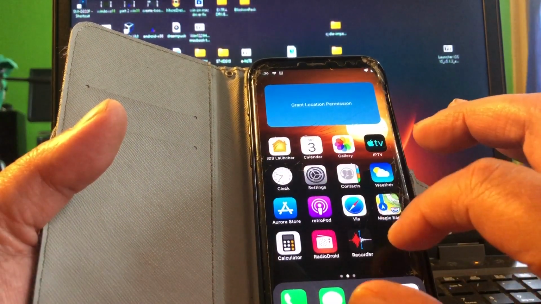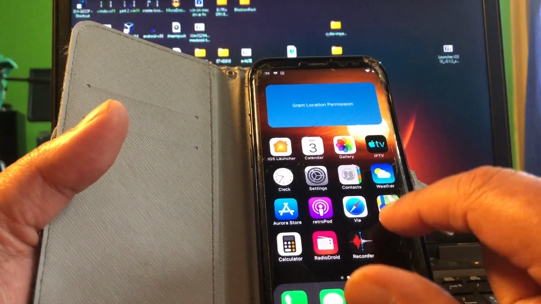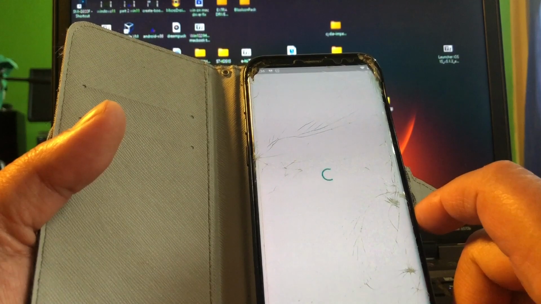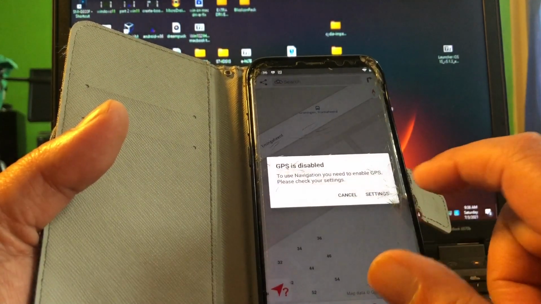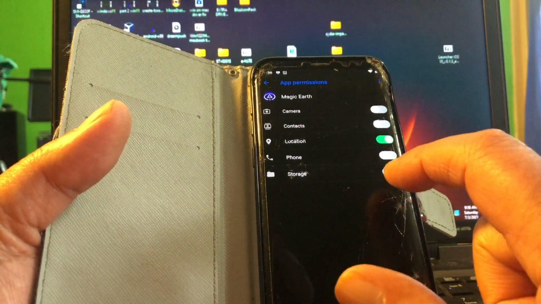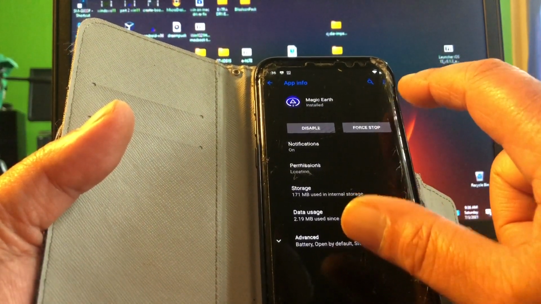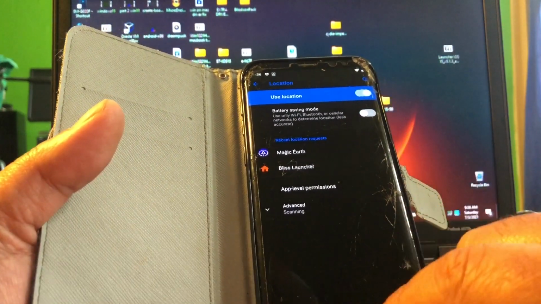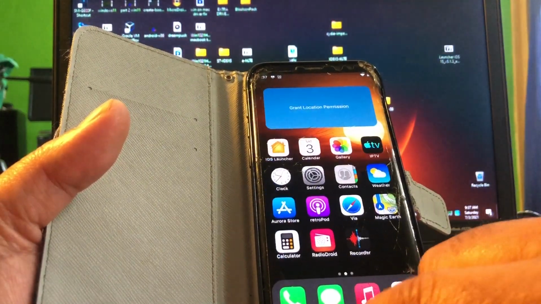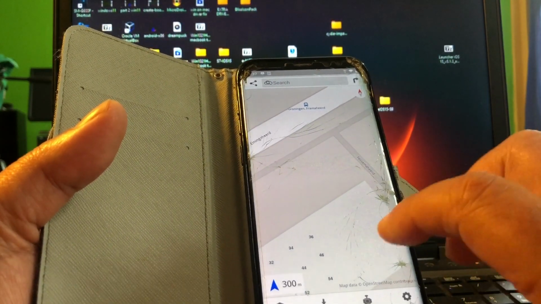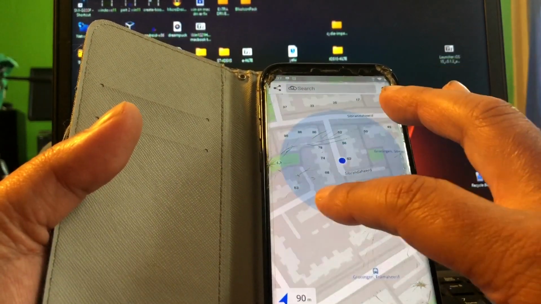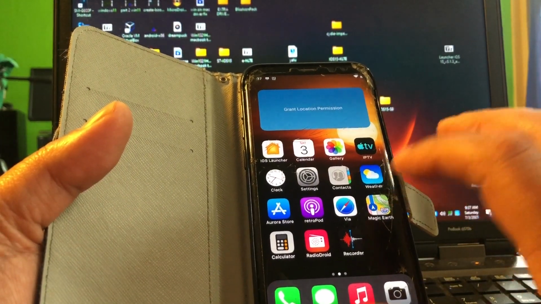Okay, very important, otherwise the maps won't work, because you have an amazing navigation application built in as well. Okay, and you really want to use it, because it's a pity not to use it. You can give permission. Location is on. And as well, turn off the battery saving mode. And then it should find the GPS anytime from now. There you go. You see that? GPS is found. So you can navigate. But you must download your map from your country.